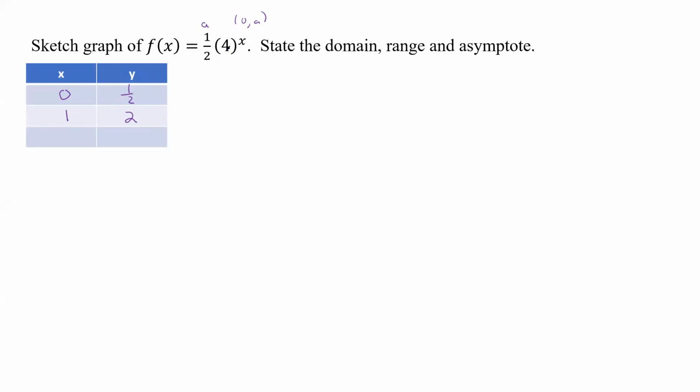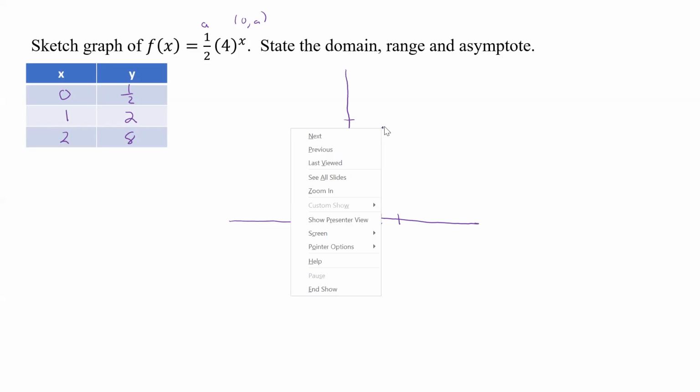Now, if we use 3, that's going to give us too big an answer. Let's just use 2, because 3 is going to be kind of off the scale of what I can actually draw and make it look nice. So 4 squared is 16 divided by 2. Well, that's 8. All right, so let's go ahead and try to draw this. So 1, 2, 3, 4, 5, 6. And then we have, all right, so 0, 1/2. So that's about right there. 1, 2, that's about there. And 2, 8. So that's going to be about there.